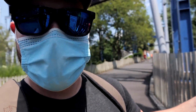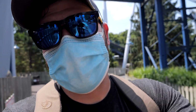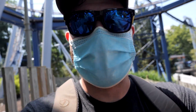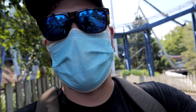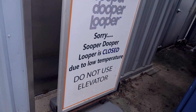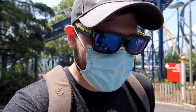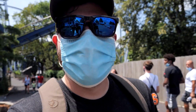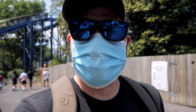So let's go check out how the line is doing. See a lot of people so far wearing things as chin straps, but enforcement is a thing. Like, we all got to kind of do our part to make things safe so things can go nicely and there's no news of an outbreak at an amusement park. That's the last thing we need. I forgot to mention, the reason I found that Super Duper Looper sign so funny was because it's like almost 100 degrees today, which is going to make things a little bit difficult if there's like no places to take AC breaks today. So I'm just finding shade and taking a little break here and there.